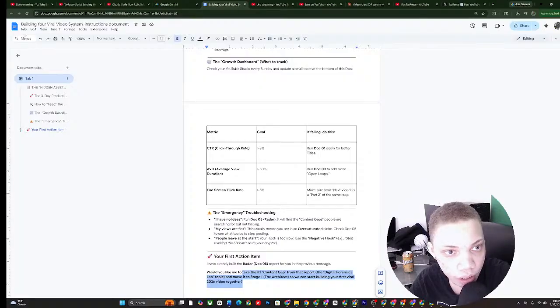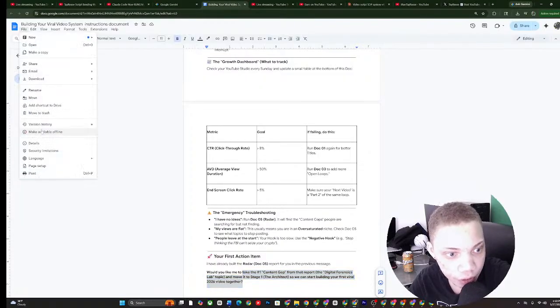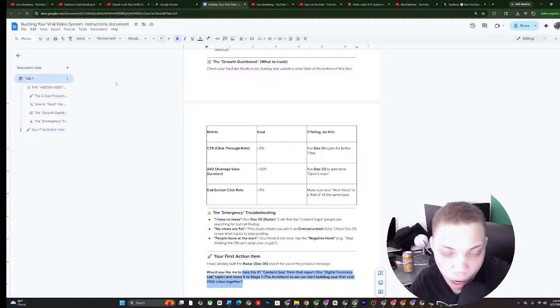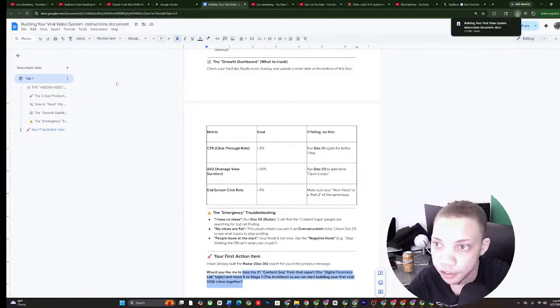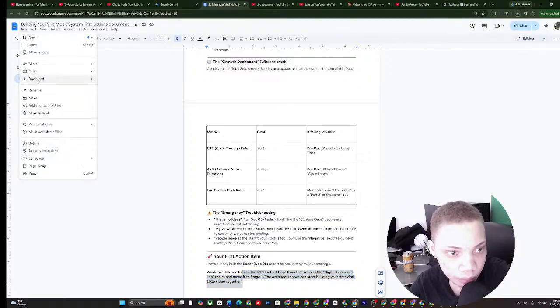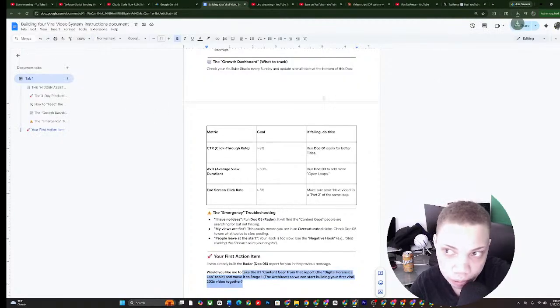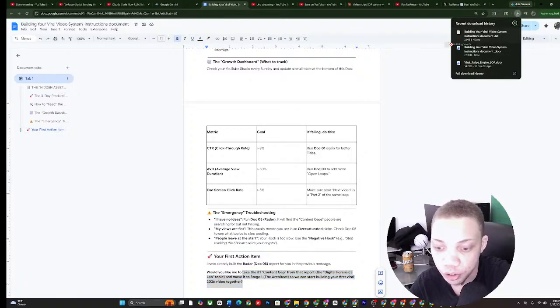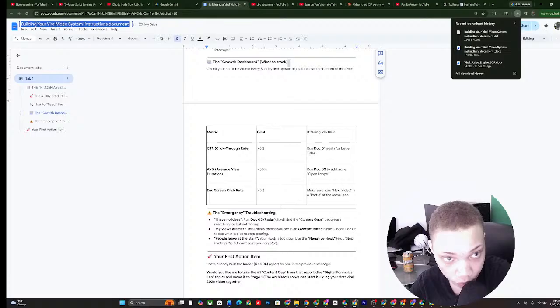Alright, so this will be the instructions document. All you just do is go there and you download it. You can download the Word, it could be a PDF, anything. For me, for this stream, since I'm coaching y'all, I'm gonna just do a plain TXT, so we can know to keep going with it. And then we're gonna create a folder in our docs.